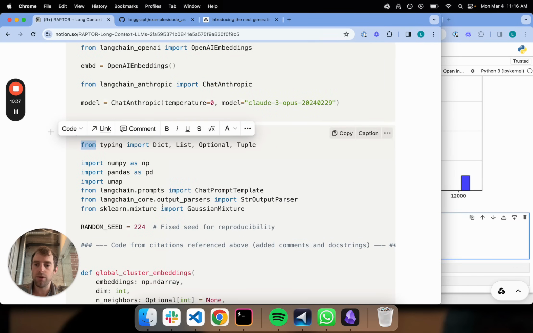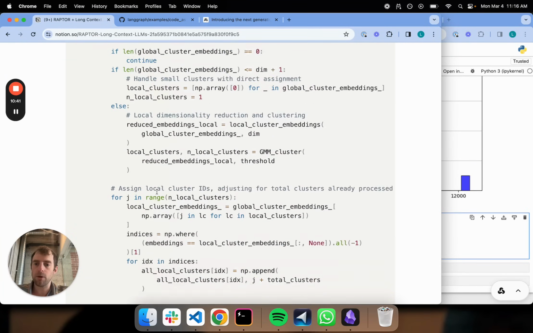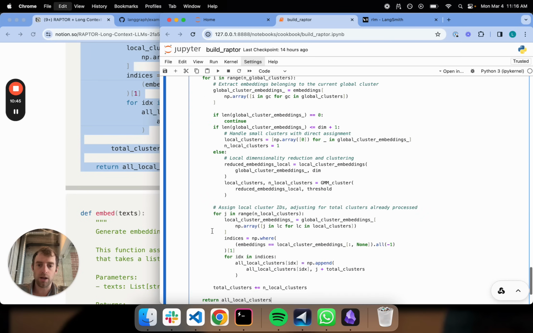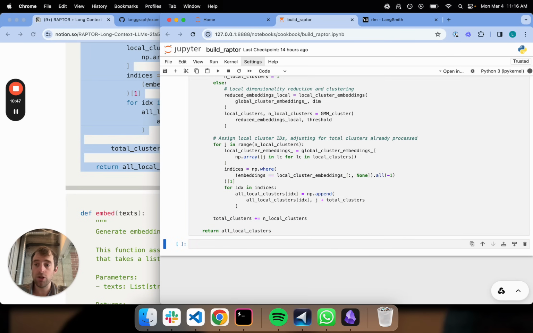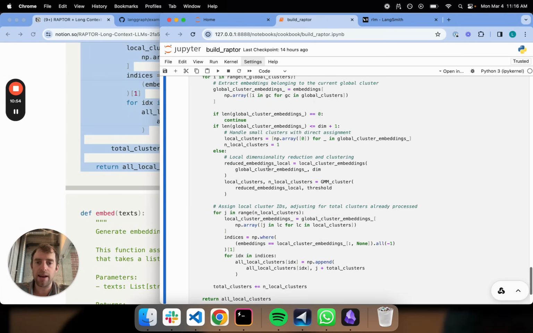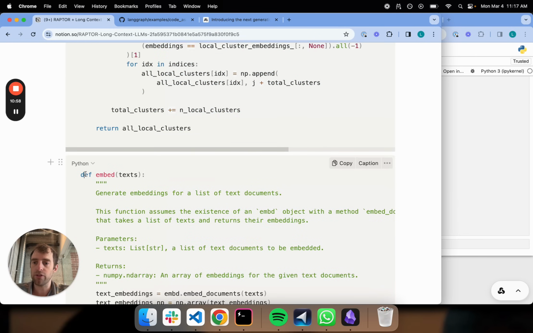And now what I'm going to do, so this code was released by the authors of the paper. And I'm going to explain how this works in a little bit. But for right now, I'm just going to copy this over. And this is all going to be accessible to you in the notebook that we're going to make public. So this is all the clustering code, and we're going to talk about what it's doing later. I added comments and doc strings to this, so it's a little bit more understandable.